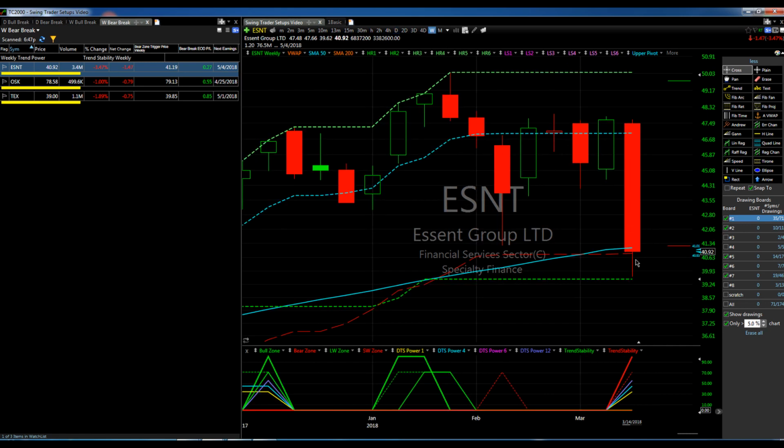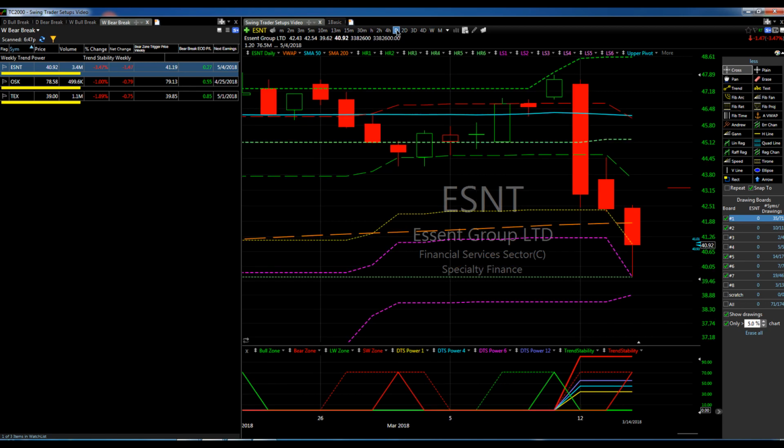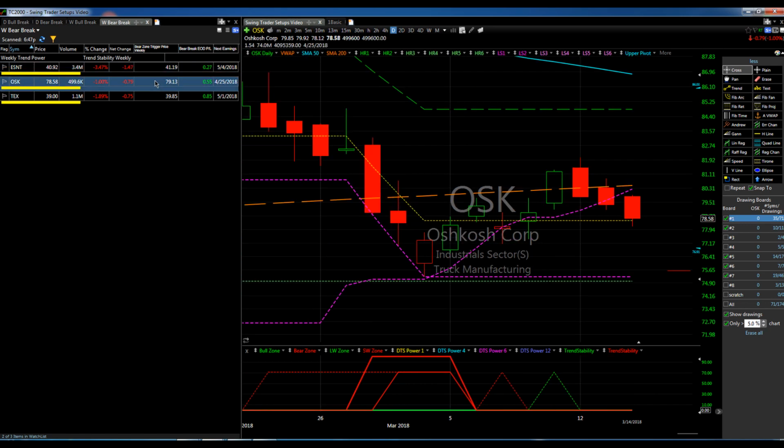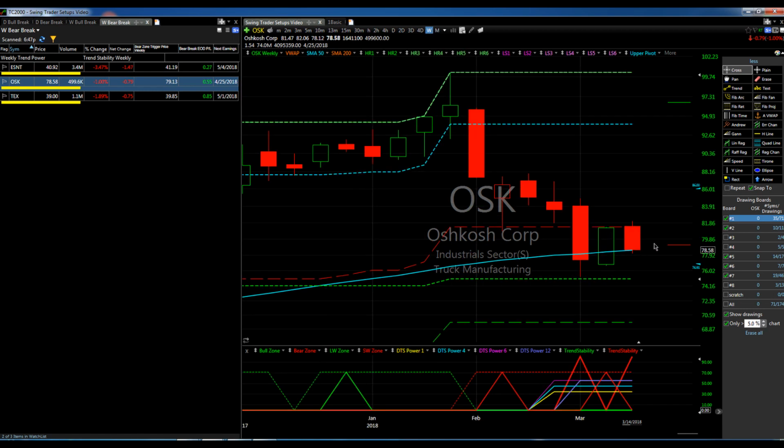Weekly bear zone. This is not really consolidation, it's momentum. The consolidation was up here, broke into the bear zone this first day. 3 days ago we had this, and it's just continued on down. OSK, I think this was on here yesterday. Get back on a weekly, setting up here, continued another little red day today.